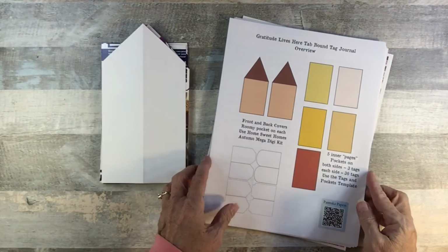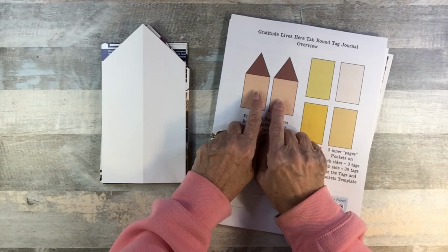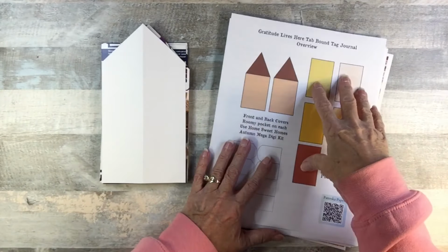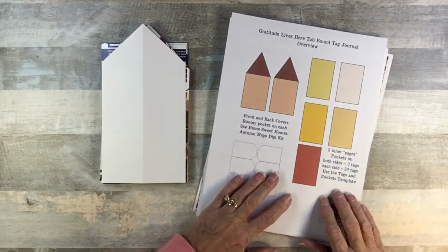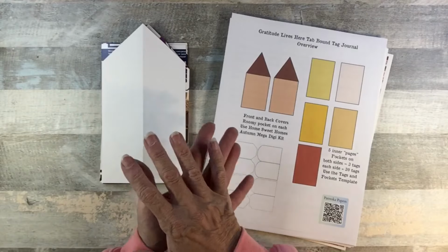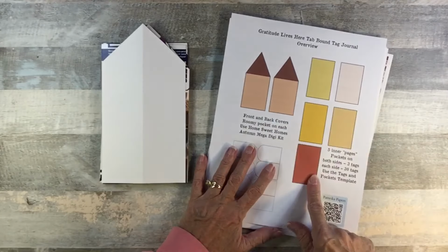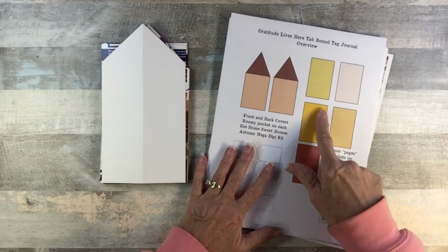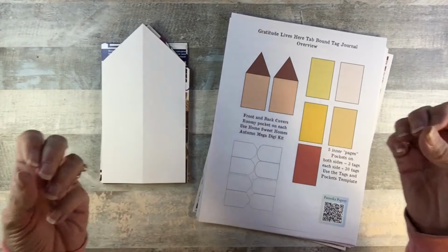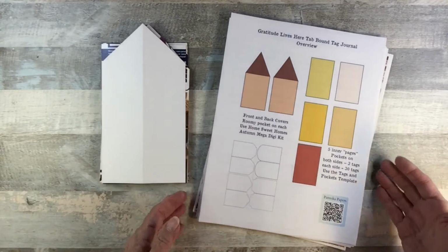And I have an overview that I have come up with. I want my covers to be a peaked house. And then I'm going to have 5 inner pages, and they will have pockets on both sides, and they will hold 3 tags each. So if we do the math, we've got 5 pages, double-sided, which is 10, and then there will be 3 tags in each side, so it'll be a tag for each day. Just a simple notation of what you're grateful for.